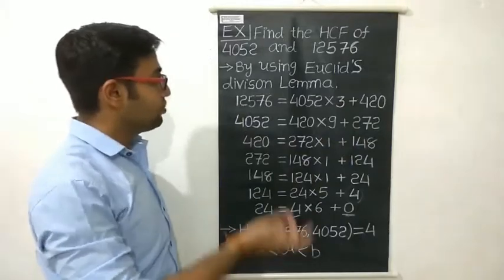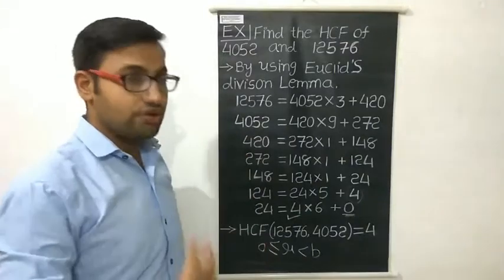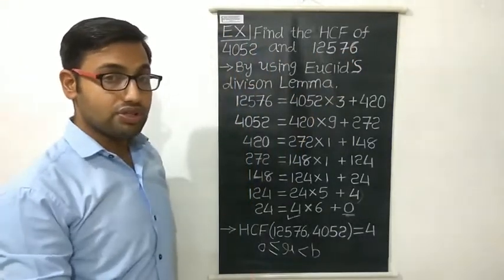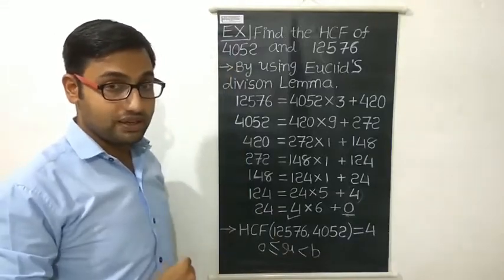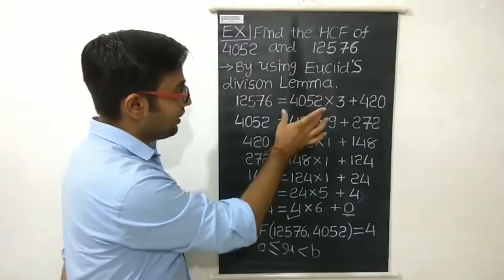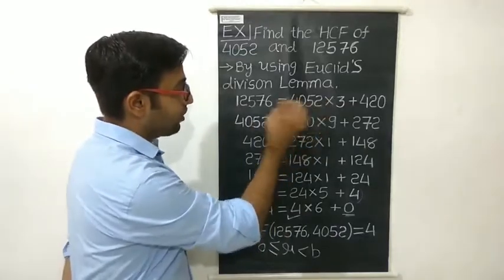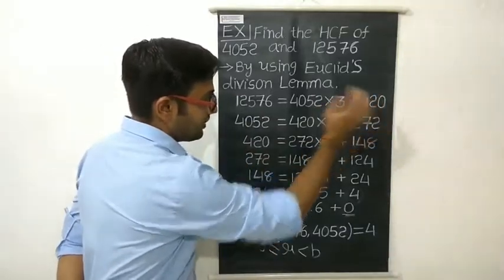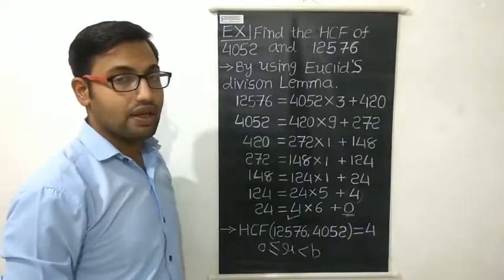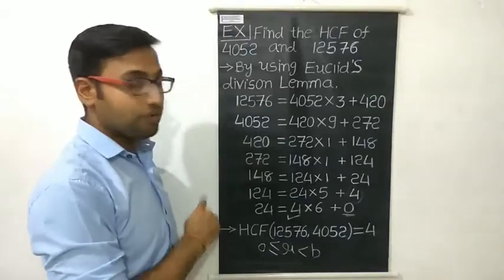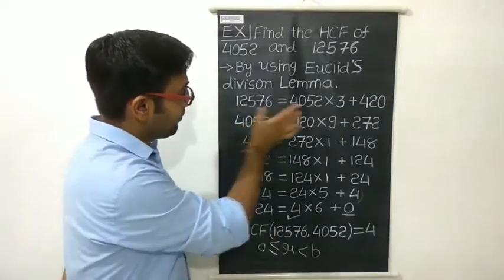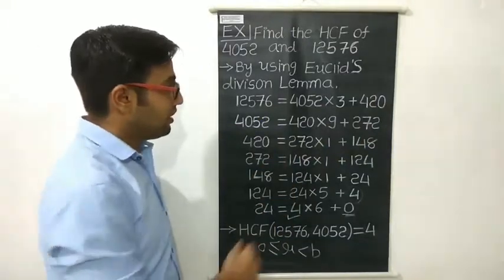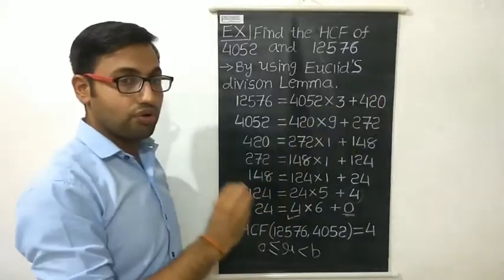We have to use this lemma for the second step. But which two numbers do we have to consider? For the first step we take them as a and b, and for the second step we take them as a and b again. Now which numbers do we take as a and b? For which two numbers do we have to apply the division lemma? For that, we take this number 4052, which was the b for the first step. Now it will become the a for the second step. And whatever we get as a remainder will be the b for the second step. In other words, for the second step, the first number is the divisor of the first step, and the second number is the remainder.